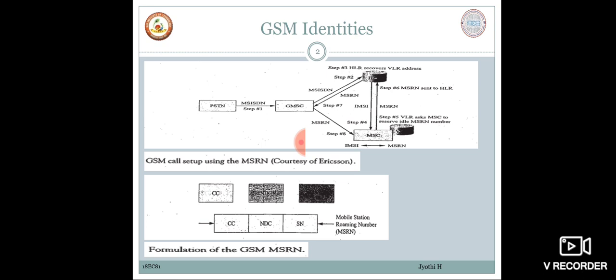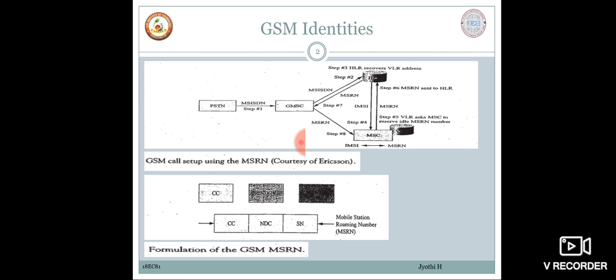In step 3 the HLR uses the MSISDN to find the subscriber data in the database. The VLR, that is the visitor location register, address corresponding to the subscriber location and the IMSI for the subscriber is retrieved from the HLR database.